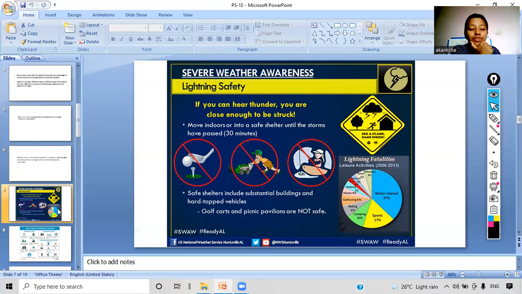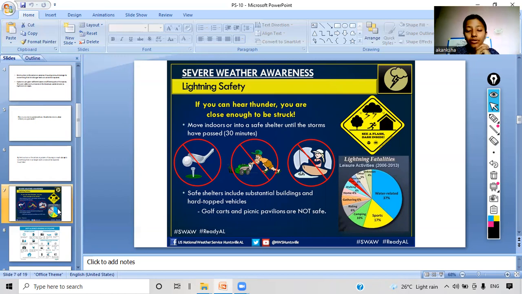So yes, someone is writing that they can see it. What in this poster tells us to be aware of the thunderstorm? Yes, right. You all are right. And we should move indoors whenever there is a thunderstorm. Yes. Why should we move indoors? So that we do not get struck by the lightning.